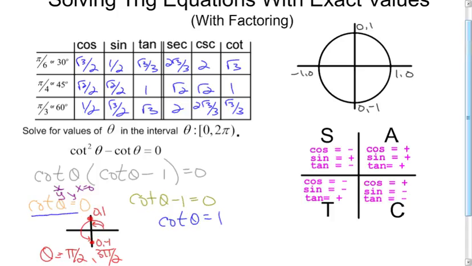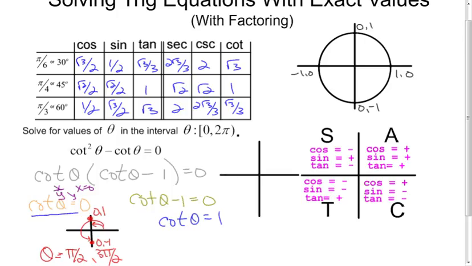Now here's a little trick real quickly. When you see this 1, you think, oh, go up to your unit circle because that's where all the 1s and 0s live. But tangent and cotangent have two values of 1 in the special chart. So you got to be careful that you don't go right to the unit circle when you see a 1. You got to check out and see if it's tangent or cotangent, and it is. So I'm actually going to use the chart, special chart.